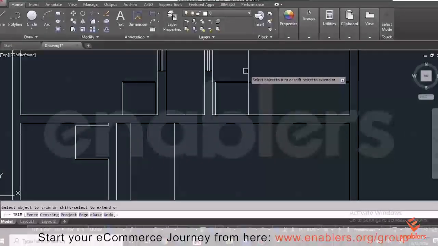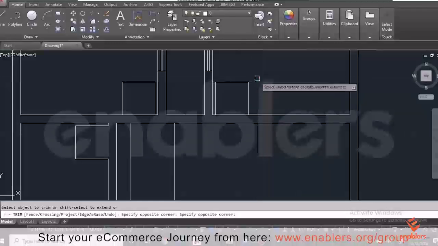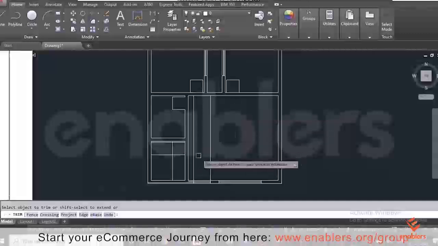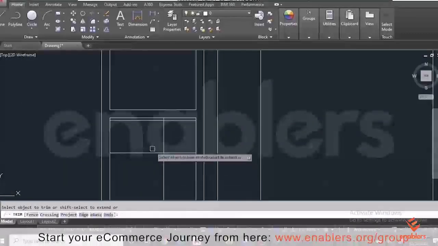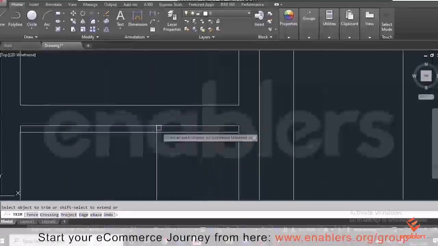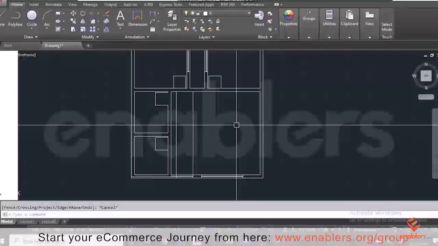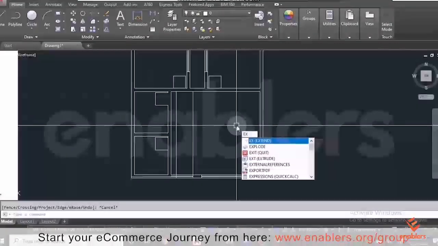Now you can see after trimming the lines we have a box shape. So we will extend the lines of the door after trimming all the lines. Okay, for extend you have to remember, press the command EX and double enter.